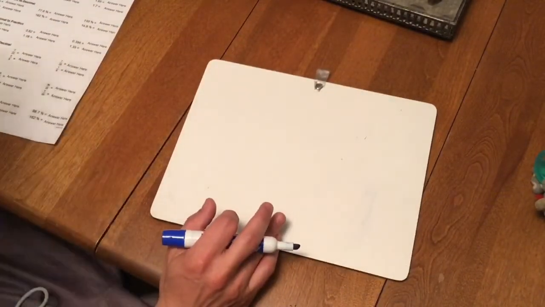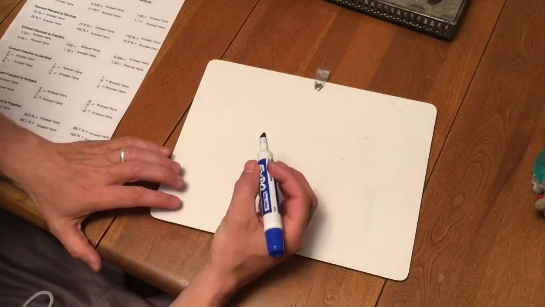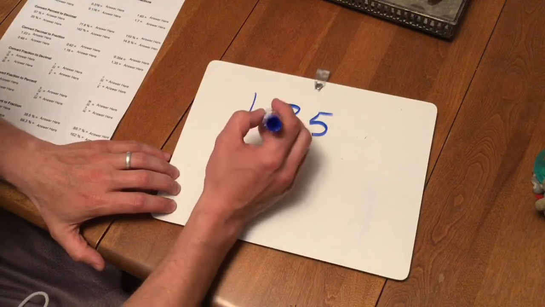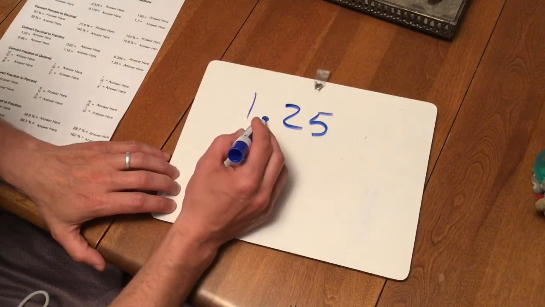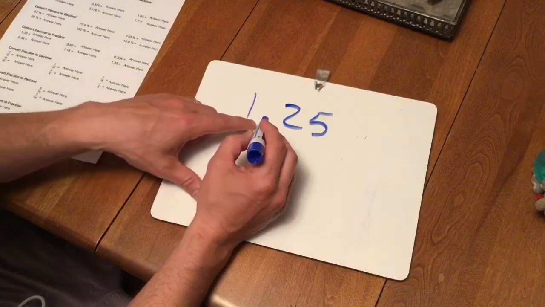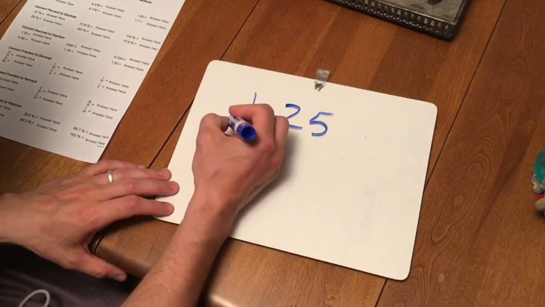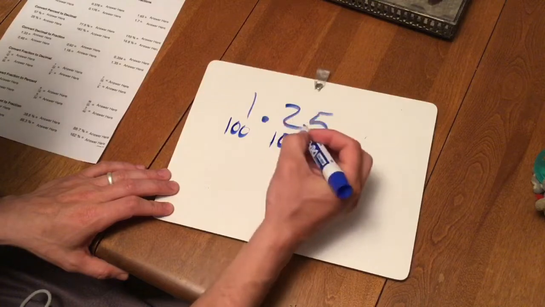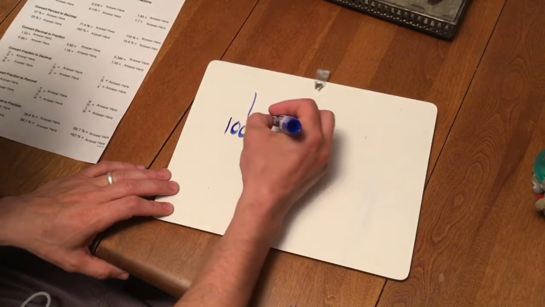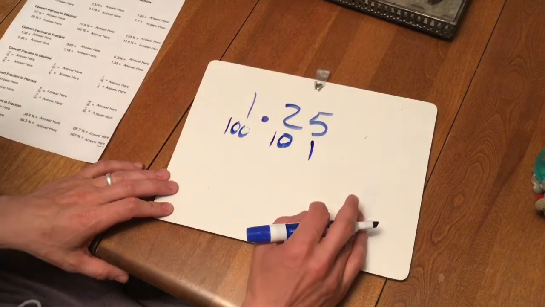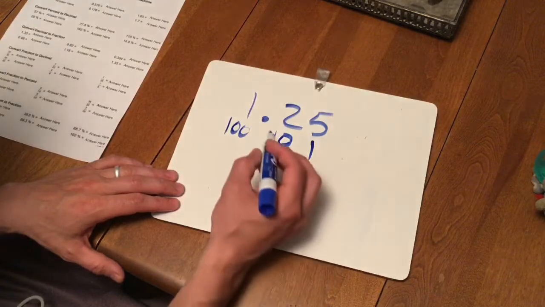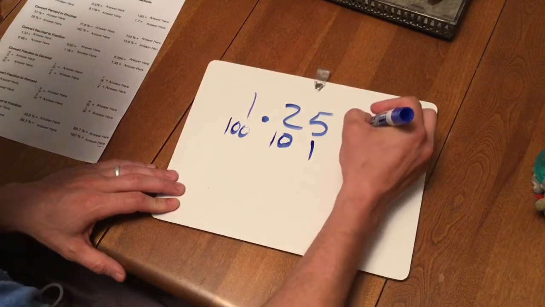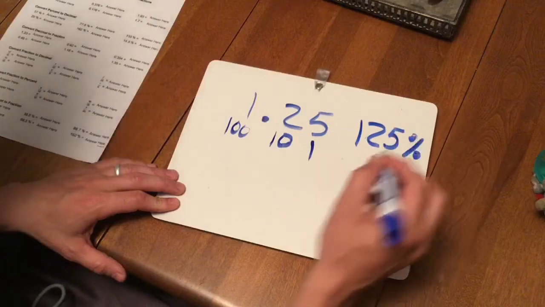All right, so for the first one, it says convert a decimal to a percent. So it gives us 1.25. So what we need to remember with our place value is it matters where that decimal is at. So anything to the left of the decimal, this is the 100 spot. The first number to the right of the decimal, this is the 10 spot. And the second number, 1, 2, to the right of the decimal is the 1 spot. So when we have 1.25, that would be the same as 125 when we're putting that to a percentage. So this first one would be 125%. That would be your answer.